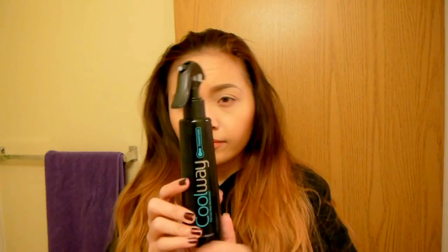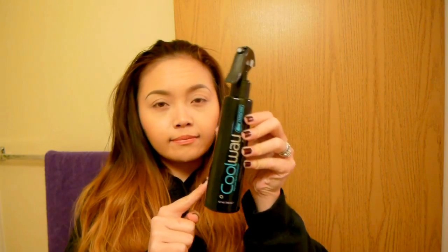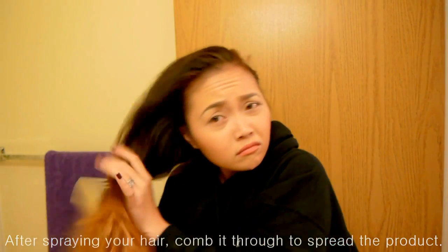The Transform Spray is what you use every single time you use the styler. It's water-based, and the concept behind it is that the Cool Way system is water-based — the more moisture you put in your hair, the less heat is required to style it. That's the main tagline. If this is confusing or you want more details, check my blog where I explain it in more detail. After washing your hair, you spray this on and blow dry it to only 90% dry — not completely dry — and you'll need at least 25 sprays.